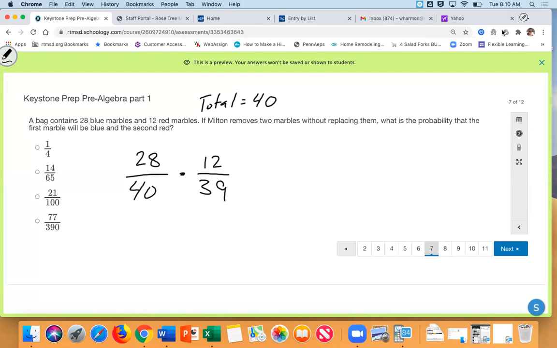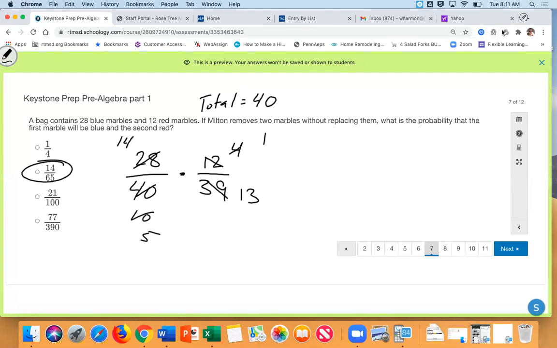Let me figure this out. Don't tell me. It's going to be 4. It's going to be 13. This is going to be 1. And that's going to be 10. This will be 14. And this will be 5. So 14 over 65, even though we forgot 2 more. Yeah, that's how it works. 14 out of 65.